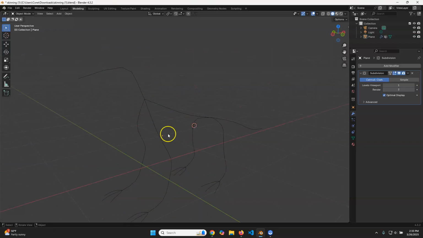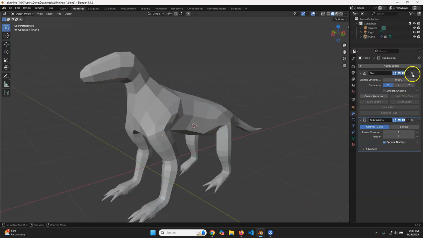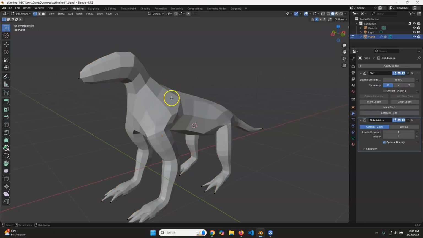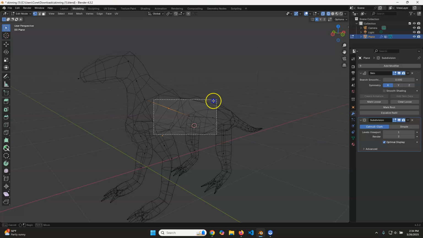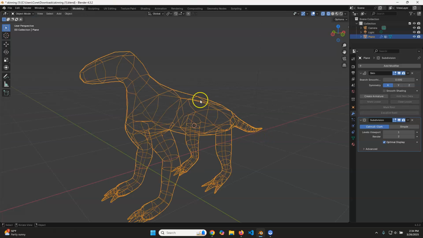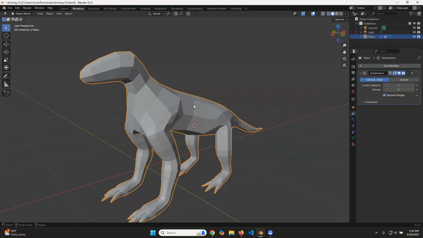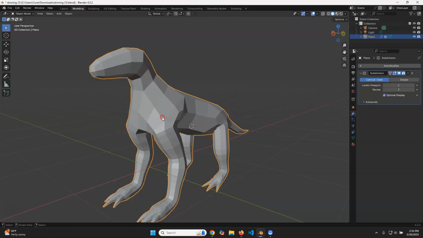So we actually have to apply it because technically we're not turning it off, we're deleting it. You can turn it off by clicking on these, but we need to apply this first. So we're just going to click on this. Make sure you're in object mode, meaning not in the component mode. So you just hit tab, so you have just the object itself, and then click on this and hit apply, and then you'll see that the model is not a model.